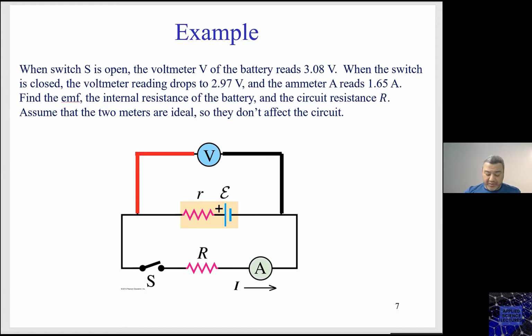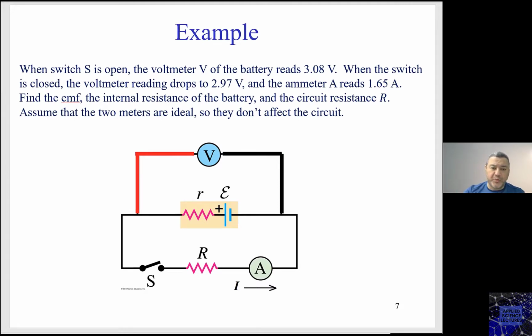So we have here very important points that we need to be aware of. Number one, the switch. When I have a switch and this switch changes from one state to another, it changes my circuit completely. It will create a complete new circuit. So when I have a switch here, and this switch was open and then it closed, then I will be getting two circuits. This is number one.